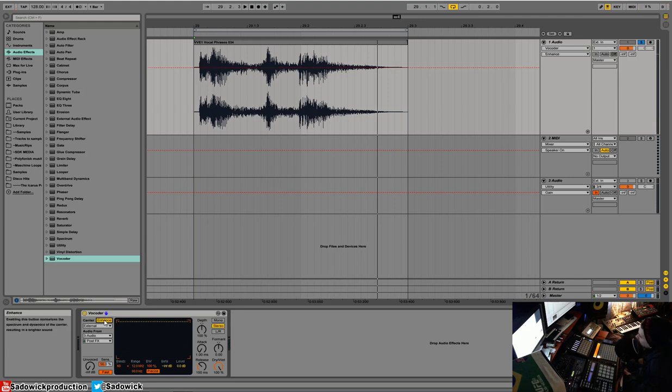You can enhance, which makes everything brighter, and you can mix wet and dry. Again, I'm not an expert on any of these plugins, but I understand broadly how they work. There's also your gate, for if you have a microphone and you don't want the ambient noise to modulate what you're doing.